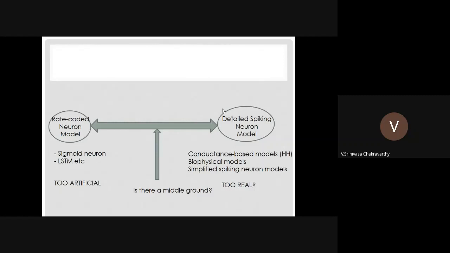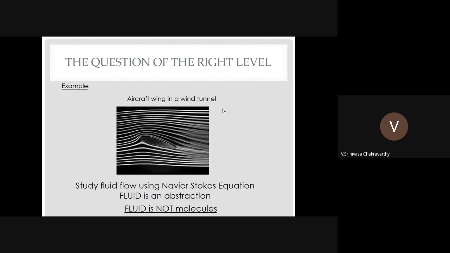But if you want something like how do we recognize images, how do we recognize sounds, then you don't need to worry about the dendritic trees and all that. You can manage with much simpler neuron models. The question is, what is the correct level of description? What is the correct middle ground? Now here, since we are engineers and this is a technology institute, I would like to give an analogy to answer this question.